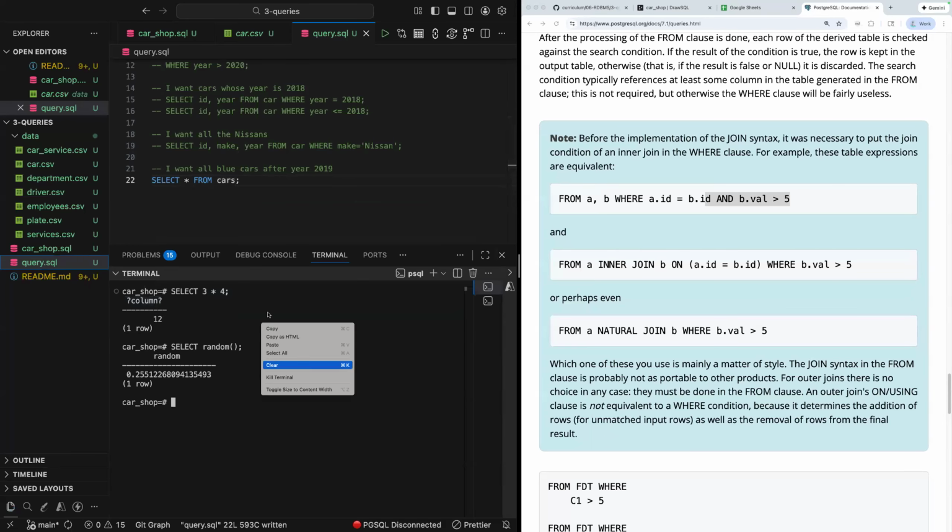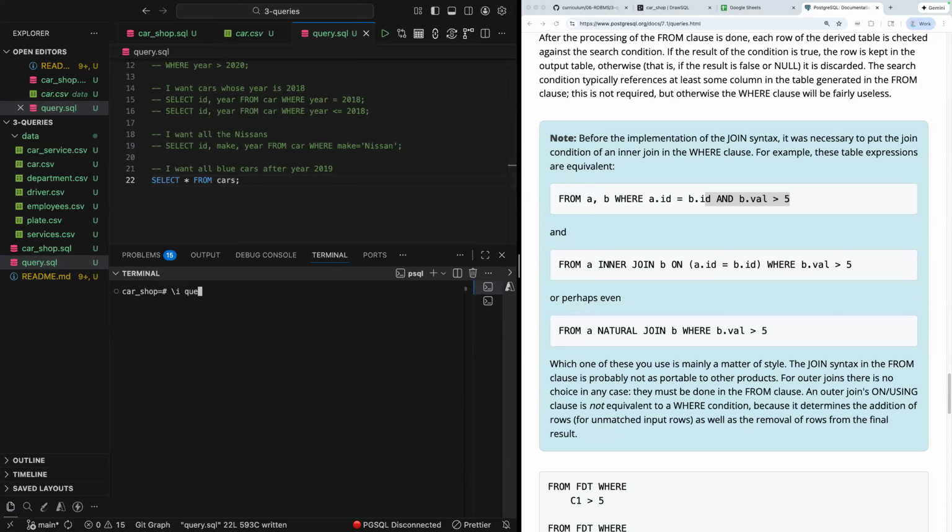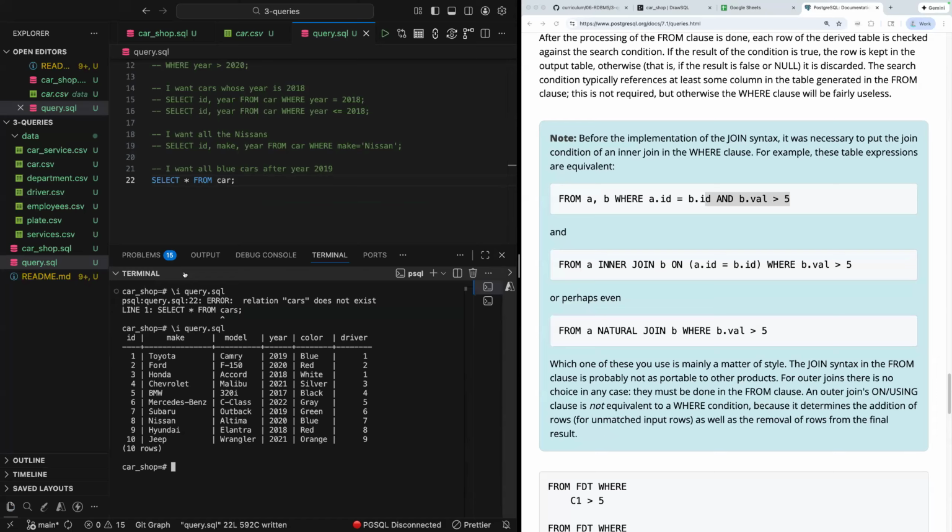Right? So I'm just going to go ahead and run my query. And I'm going to add the filtering one step at a time. Where year is greater than 2019. So let's start with that and make sure that that works.